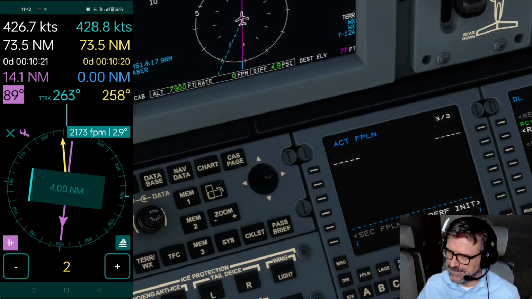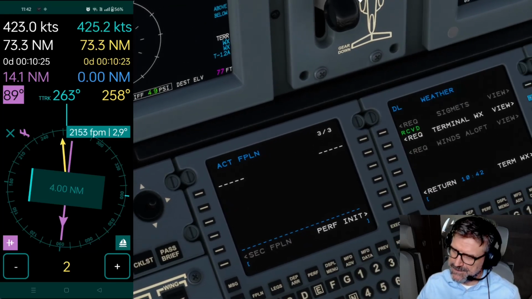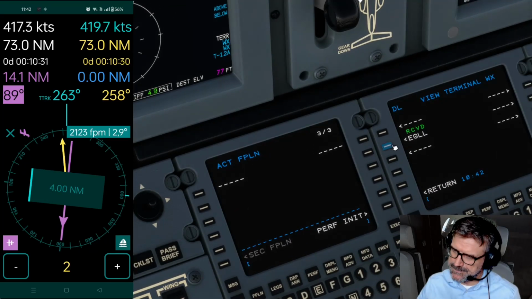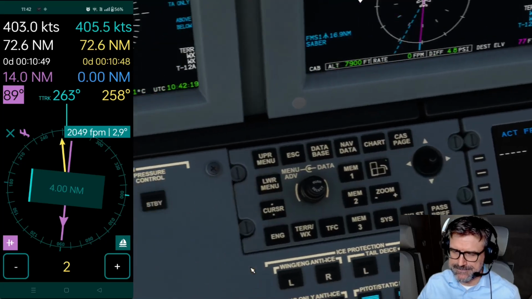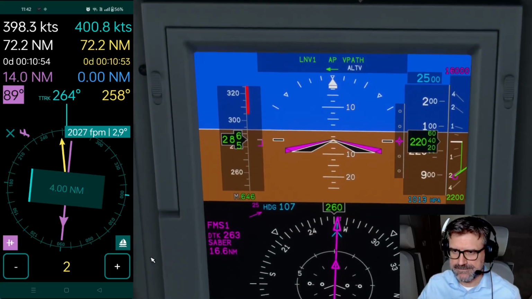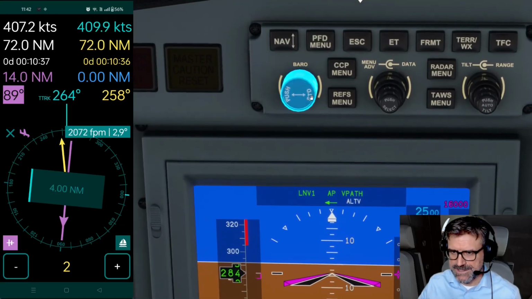There you go. Received view. 1017. Put in 1017.